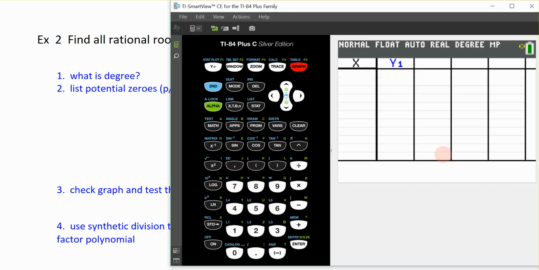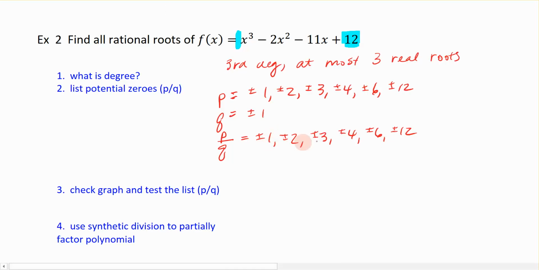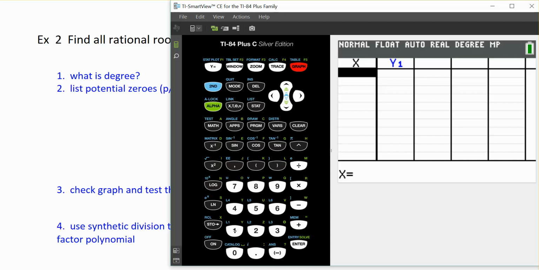So I'm now going to go to my table. I do second graph, and you can see nothing is filled in for my x or my y's. I'm going to switch back over to my list. Remember, I have all 12 values here that I can plug into the calculator, and I'm looking for the first one, whichever one it is, that's going to return a 0 for me. So let's just pick plus 1. If I enter 1 into the calculator, I get back 0. Okay, that's generally how it goes. It's the very first one that I picked. So that tells me that when x is equal to 1, there is a 0 there for the function.